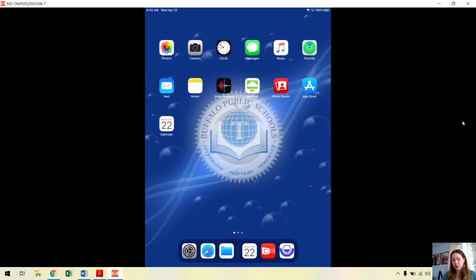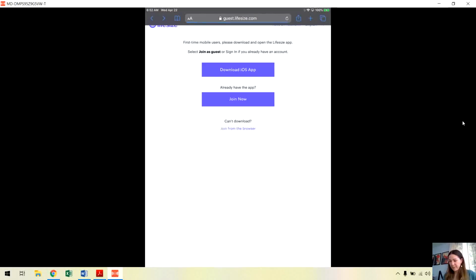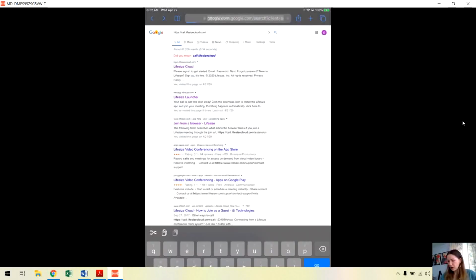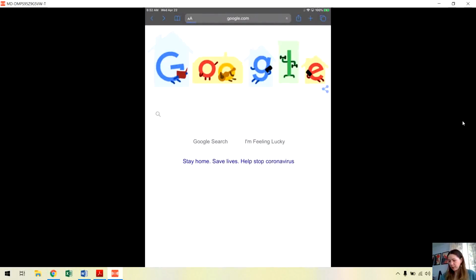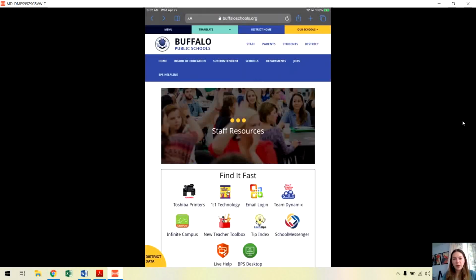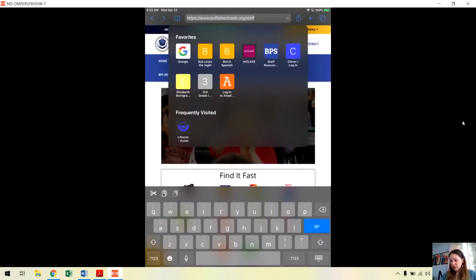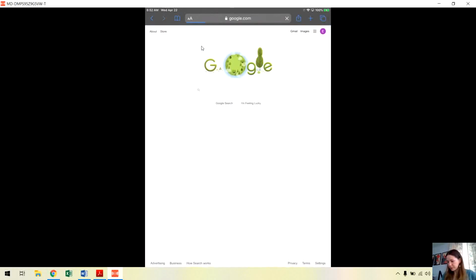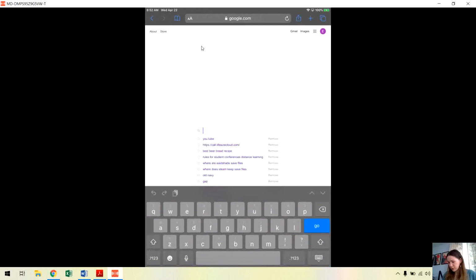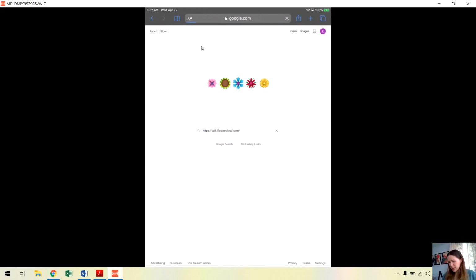The first step is to go to Safari at the bottom. And I'm actually going to back up. Okay, so you should be on Google. If not, you can always click up and either click Google here or type it into the search bar. And then you are going to type in this address.